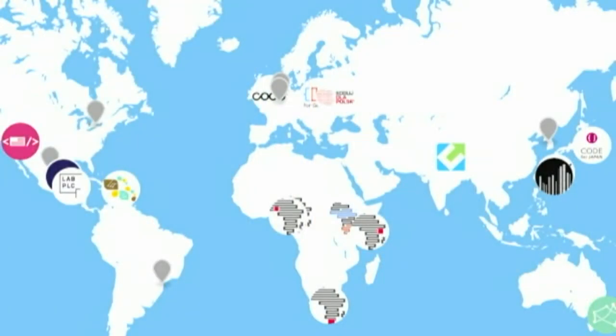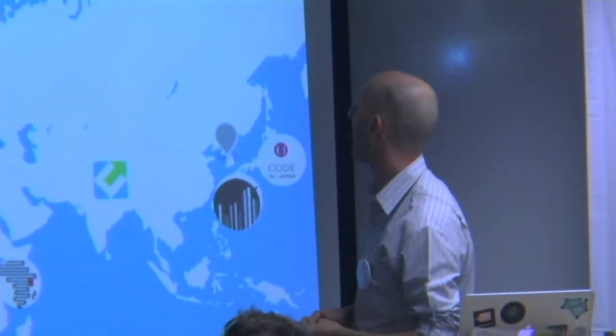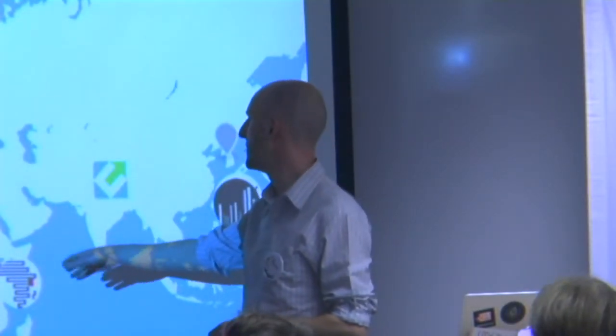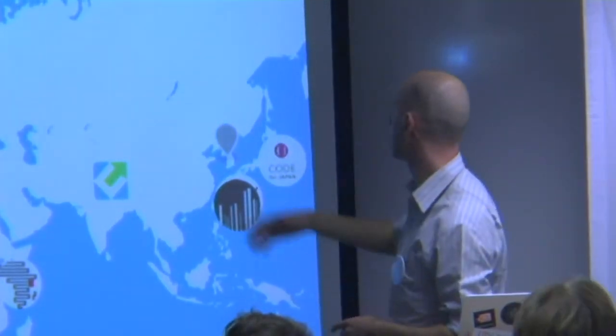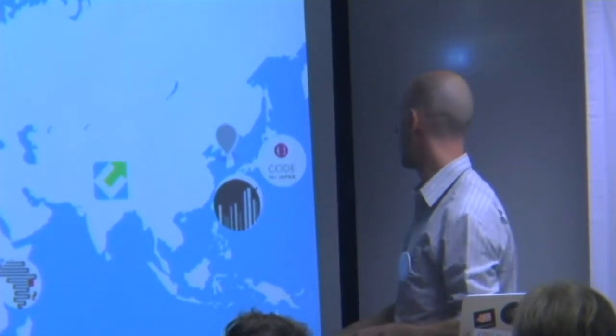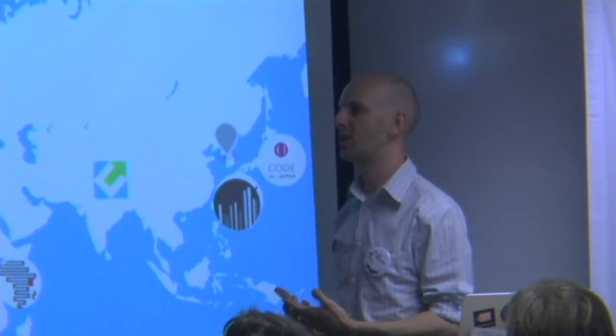Code for South Africa is part of a much larger international network that is trying to improve how government works internationally. As I mentioned, on the far left there is Code for America. They're having their summit right now in San Francisco. There's Code for Caribbean. We're hoping to have our annual summit there next year. It was in New York last year. There are a whole bunch of partners across Africa, which is doing some great work in this area. There's Code for Nigeria, Code for Africa in general, who we partner with, Code for Kenya, Code for Pakistan, Code for Taiwan, Code for Japan, Code for Australia. So we're not alone in this. There's an incredible movement internationally putting this forward.